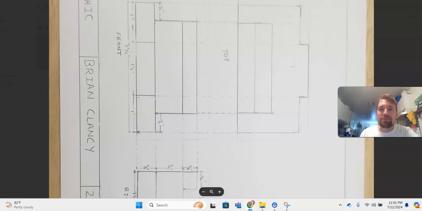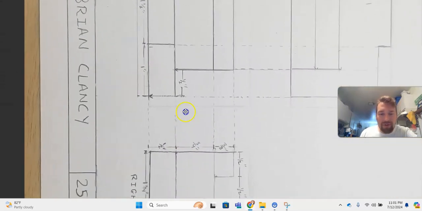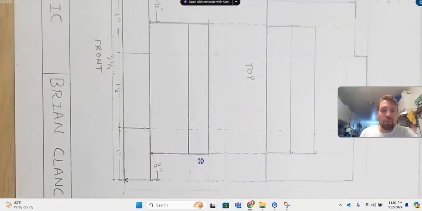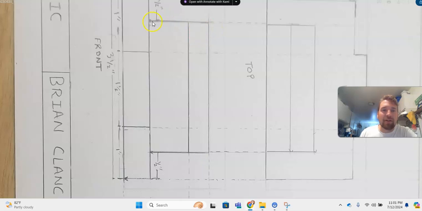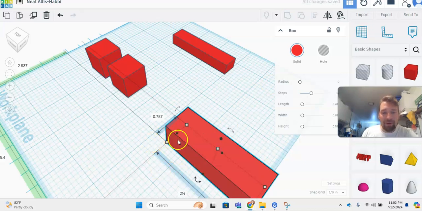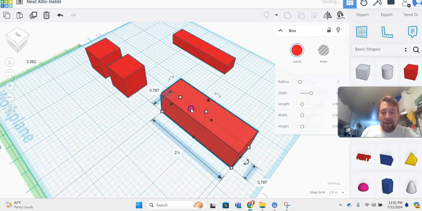I think the natural next block to work on would be this middle block. So I'm going to take a closer look at it. And it looks like what we have here, in terms of width, is the same as our top block. You're going to notice that this block right here is what we're going to be working on next. It's the same width. So I know right off the bat that my width, like before, is going to be 2.5. I'm going to type that in, and I have 2.5. Now I just need to adjust the height and the depth, or you get my point. I need to adjust these two dimensions right here.